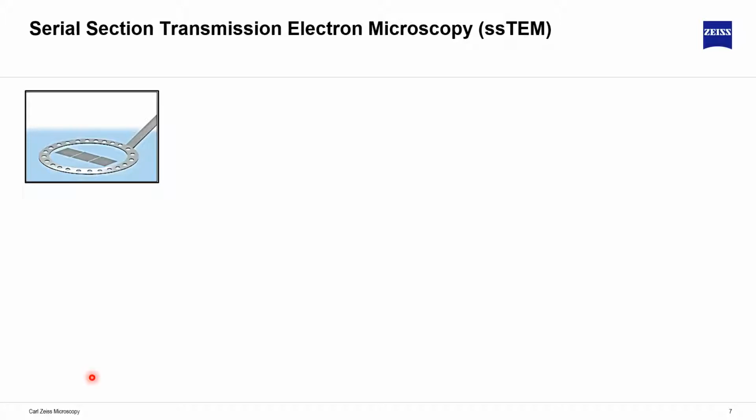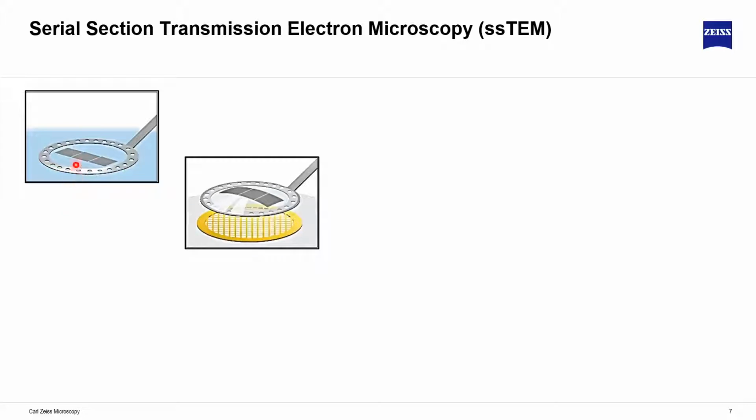Then we're using an ultramicrotome, and that ultramicrotome cuts very, very thin sections, and they are floating on the water surface that is right next to this diamond knife. What you would do is collect many sections in series, and then eventually you have a series of those sections floating on the water. You then take those sections and put them on a TEM grid.